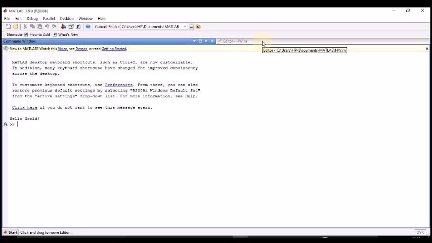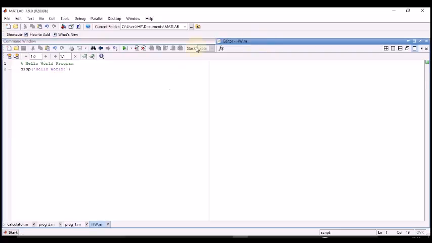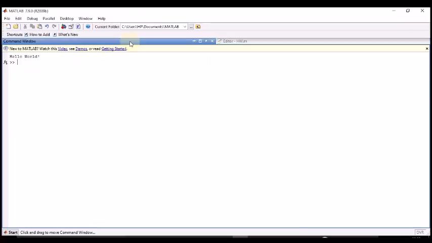So first we can clear the command window and then run it once again. The command for clearing is clc. So clear the command window first and then run the code. Now you can get the hello world without any other previous outputs in the command window.